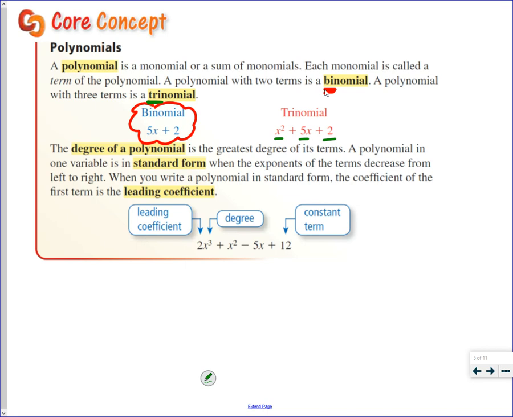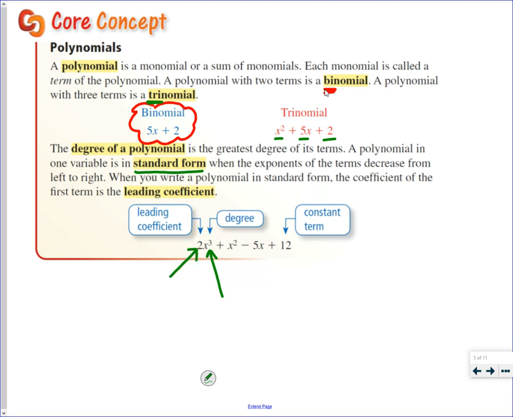When we talk about the degree of a polynomial, that's a little different than the degree of a monomial. When we take a polynomial, we're going to put it in what's called standard form. I've mentioned standard form a whole bunch of times. In terms of polynomials, that just means biggest exponent down to the smallest exponent. So when I'm doing this, the degree of the polynomial is just the degree of that first term, the biggest exponent part. So this one will have a degree of 3. We'll also ask about the leading coefficient. Coefficients are just numbers in front of the variables. The leading coefficient, when I put this all in order, is just going to be the first number.